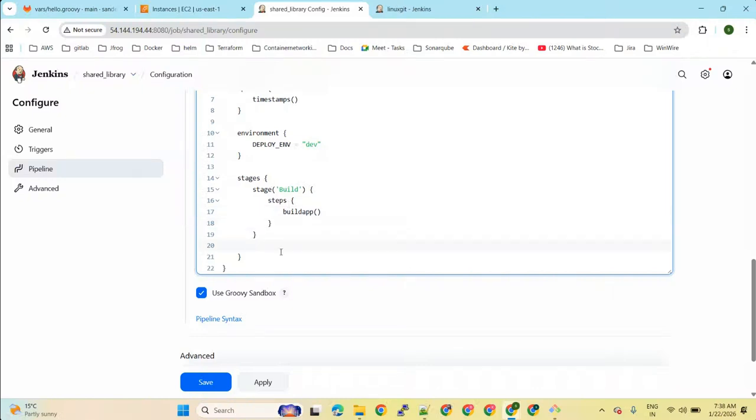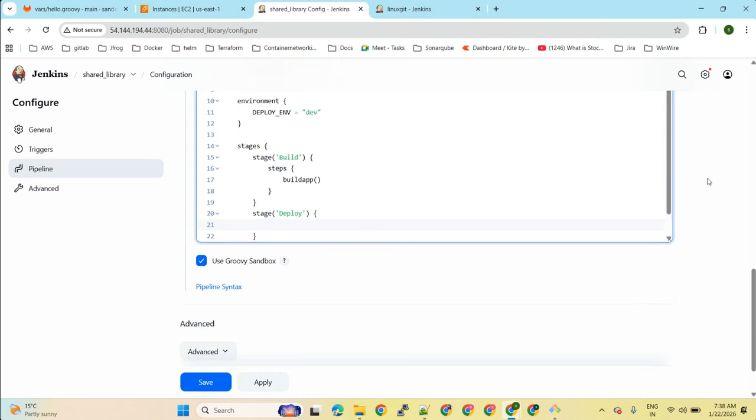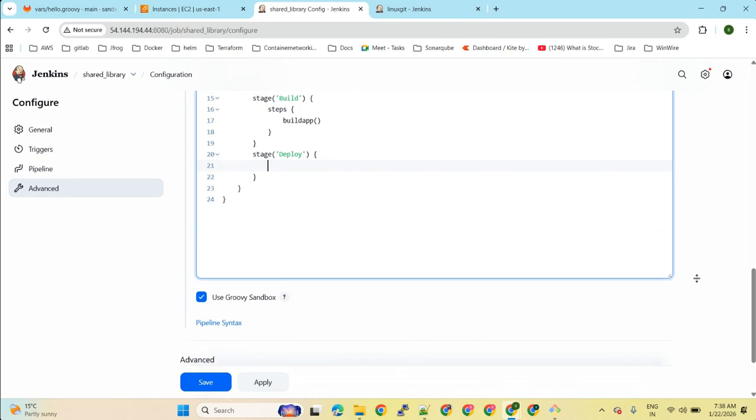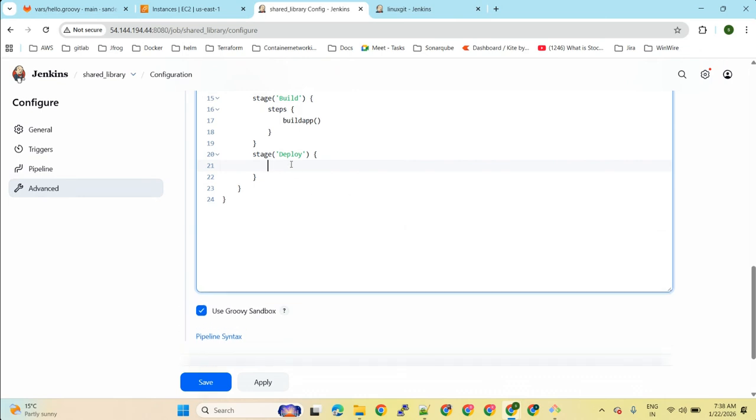Okay, now let's go to the second stage. Stage will be deploy, within a single quote, right? Open a brace. And here in the steps, open a brace.